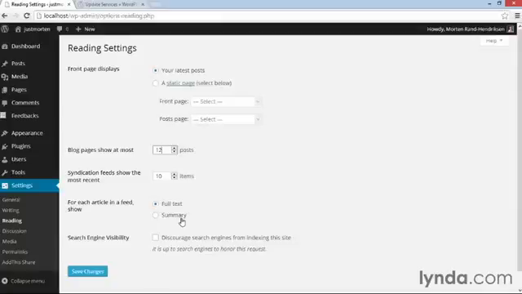If you have advertising on your site, or if you have another reason that you want people to actually come visit your site, I suggest setting it to summary. But if you just want to ensure that people are able to read your content and disseminate it throughout the web, I suggest setting it to full text. It's completely up to you, and it depends on your use scenario. Like with all the other settings in WordPress, these require a bit of experimentation. But now you know what they do and how you can configure them. So now you can configure them to fit with your needs.